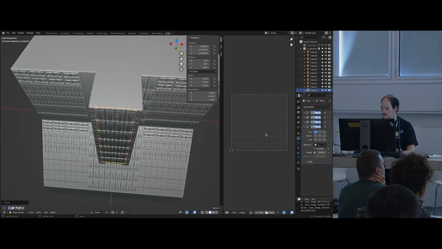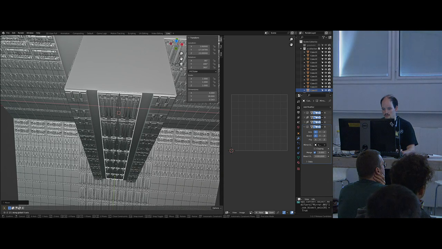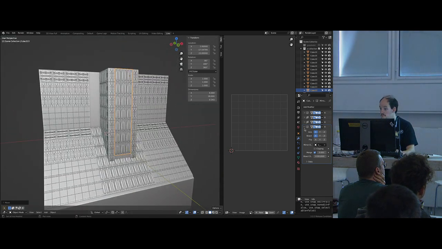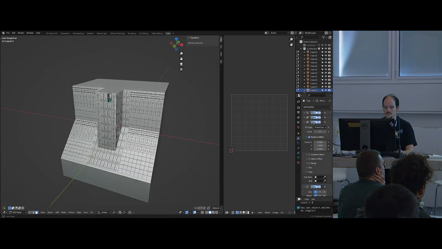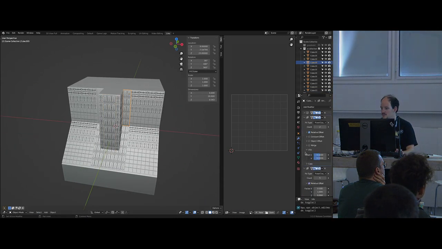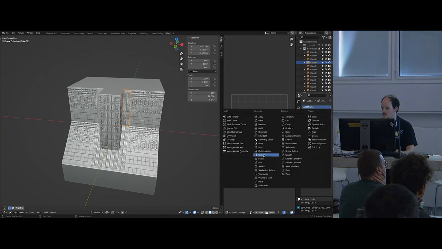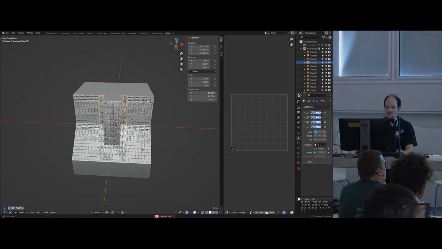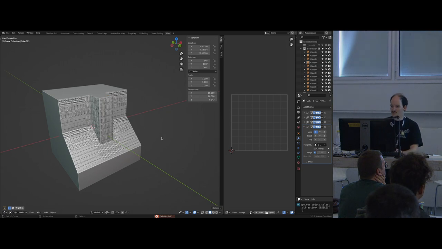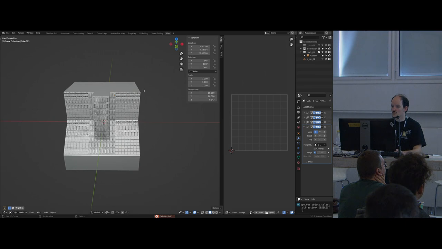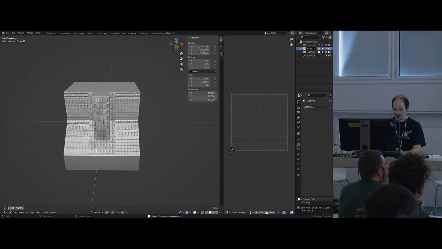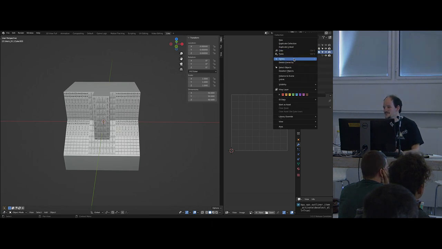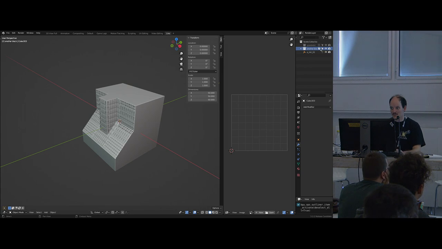So now we should have a bisect. Good. And I forgot the mirror modifier. Good. So first block done, roughly. This is a collection, cool, and the block should be in this collection, and the collection is then called... Oh, I have a block. Another block. Good. I should have moved it the other way around. Tick, delete, bonk. Good. So I have a block, I hide the block.